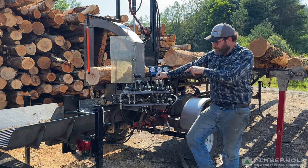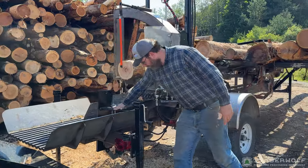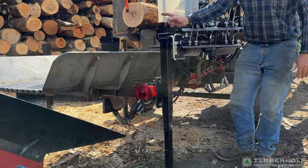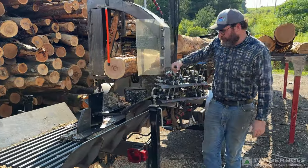Four-way wedge is standard. That's right here. It is hydraulically adjustable with a rocker. You can also get with a six-way for a minor upcharge.